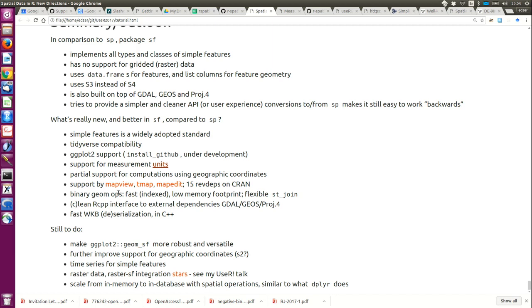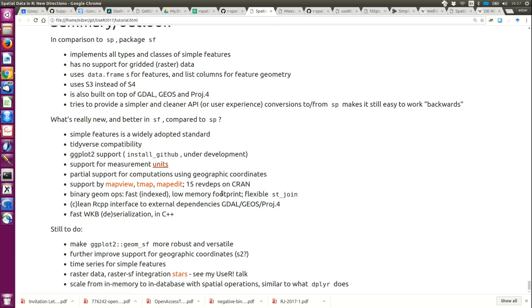There is also very nice support of things that I didn't completely ignore, because my assumption was that this morning was a lot about mapping. So the packages MapView, TMap, and MapEdit. MapView and TMap are extremely good visualization packages. Both have an interactive version like Leaflet, interactive map plots. MapEdit lets you even edit. This is a very new package that Tim supervised and wrote together with Kent Russell, that lets you edit features, basically move single points and so on.